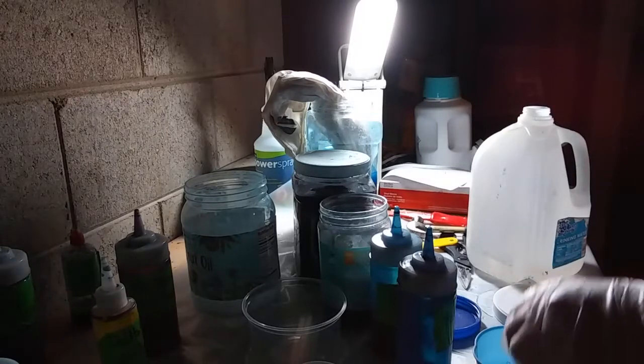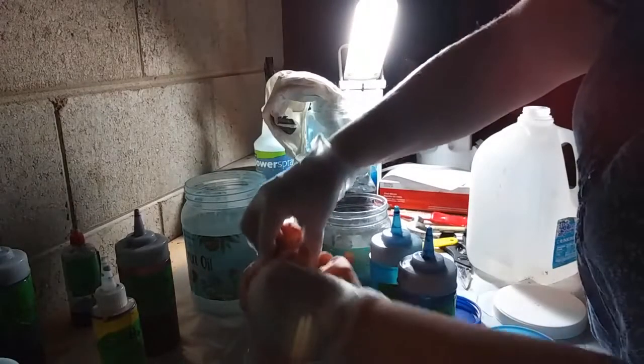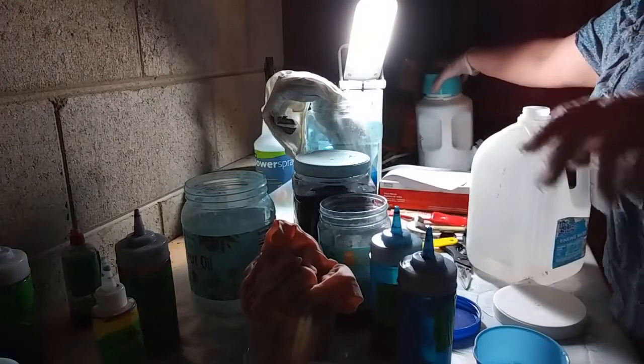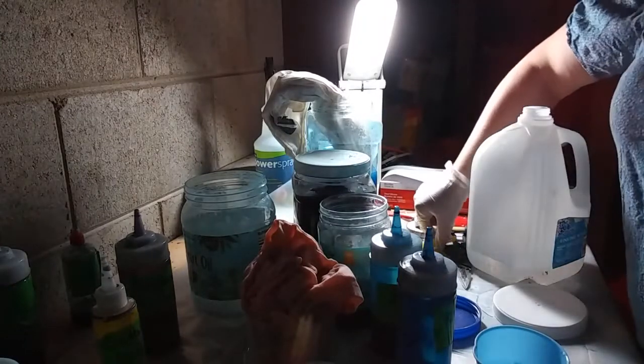Okay, I have another t-shirt, and I don't have a properly set up container. So I'm going to show you, this is too big. That's just not going to work. That is wet. That doesn't want to go. So I'm going to come over here.